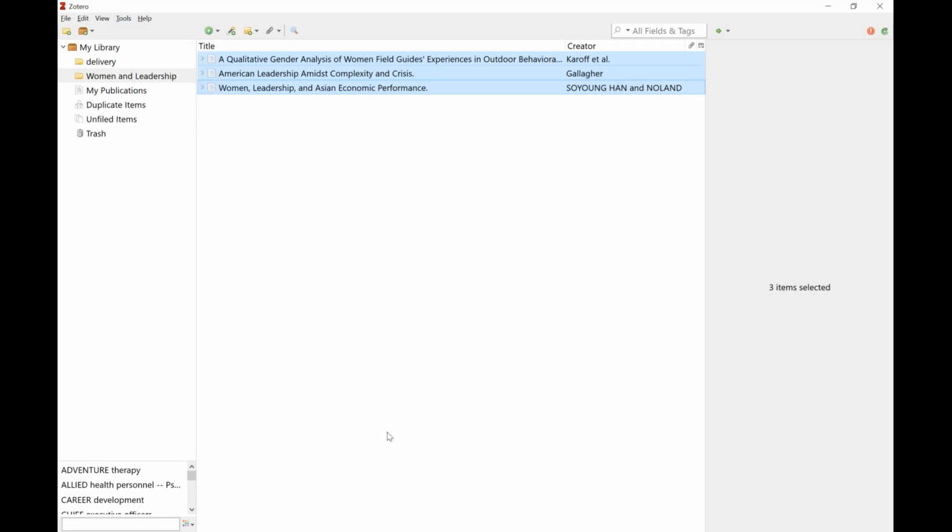Oh, for some reason now it's not working for me. That's funny. I just looked at this like an hour ago and it showed me how to do that, and now it's not doing that.